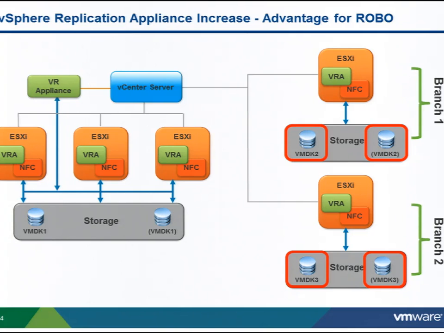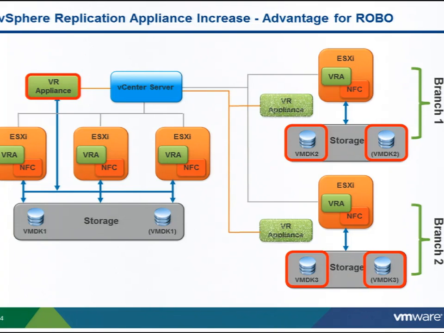So remember this example I showed you earlier with branch 1 and 2, where we had the horrible scenario where we wanted to replicate the virtual machine disk files, but we potentially want to keep them local. We don't want them to leave site. And remember we had that big loop where the vCenter was in Malmo and I wanted to go from New York to New Jersey, but then I had to send the delta via Malmo every time, and that's probably not the best thing in the world.